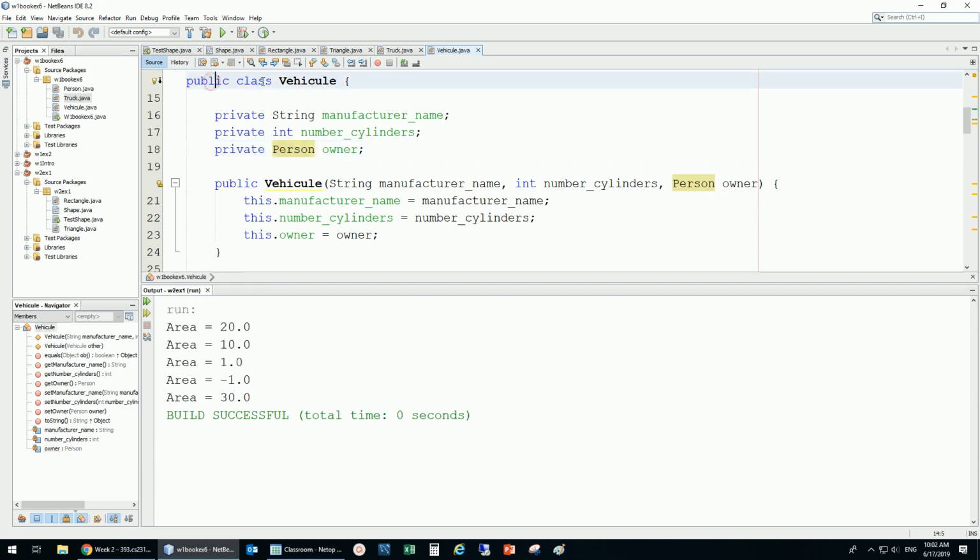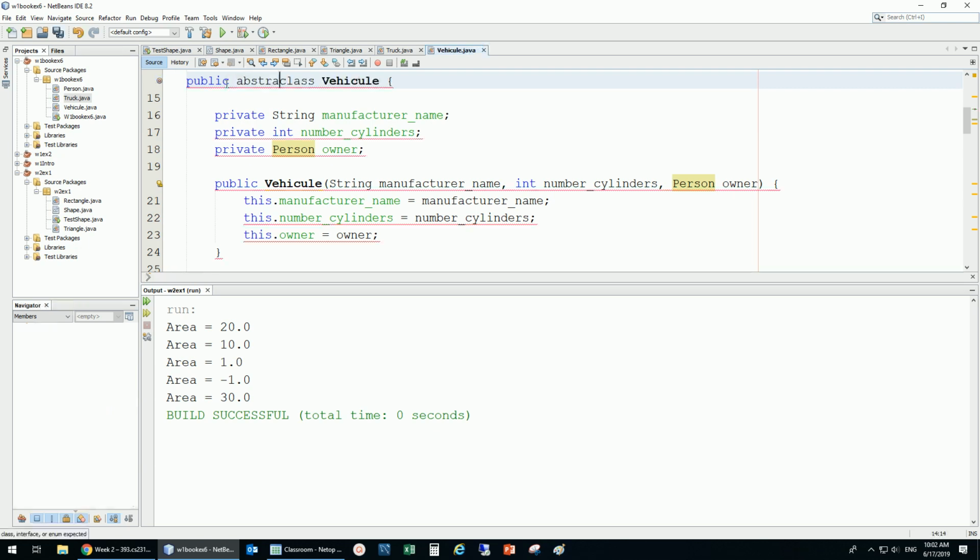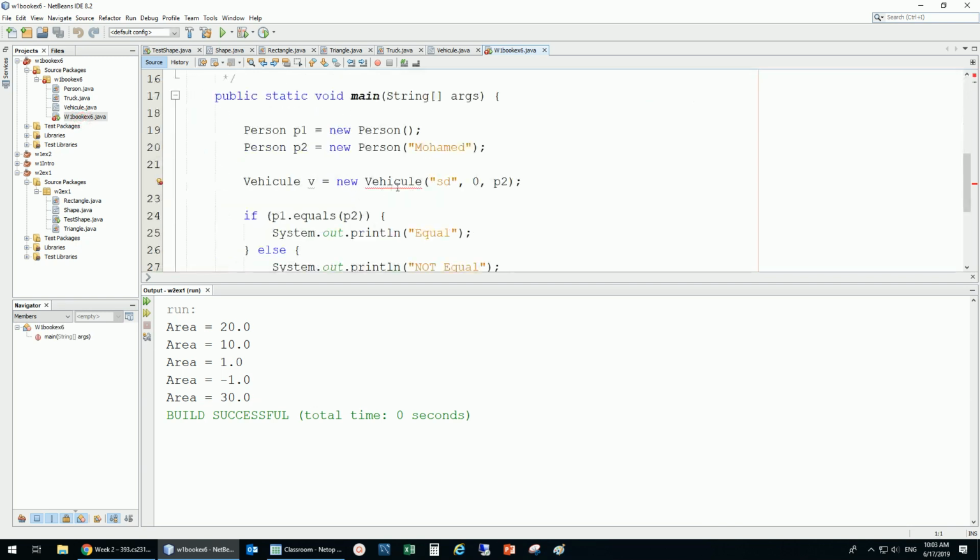Okay, so you can make the class abstract because a vehicle is maybe a general concept, but the truck is more specific, and you would like to work only with the specific. Now you can make this abstract, even though it does not have any abstract methods. But hold on, if you make it abstract, something is going to happen: you cannot create an instance of a vehicle, because it's abstract, even if it does not have any abstract methods in it. Because you declared it abstract, you don't allow creating objects from that class. So this is your decision.